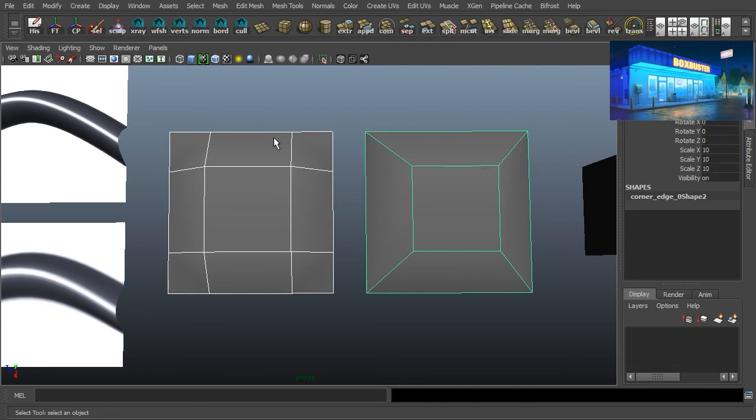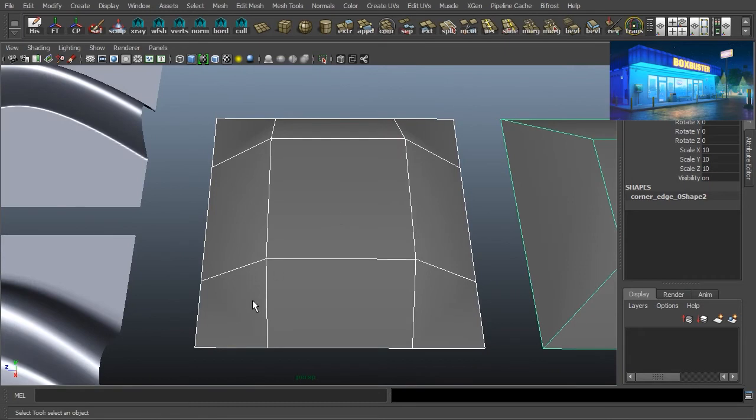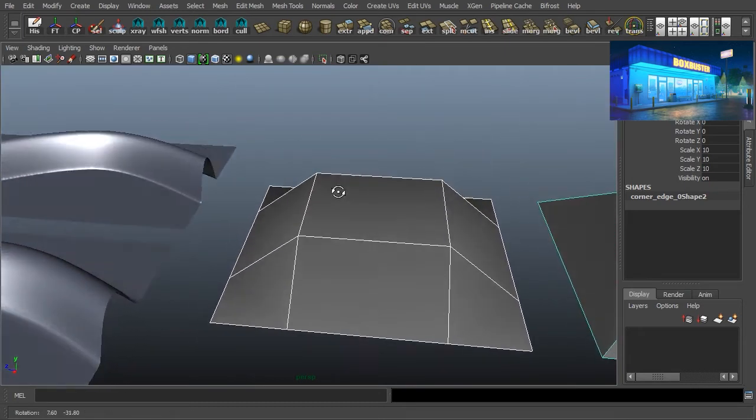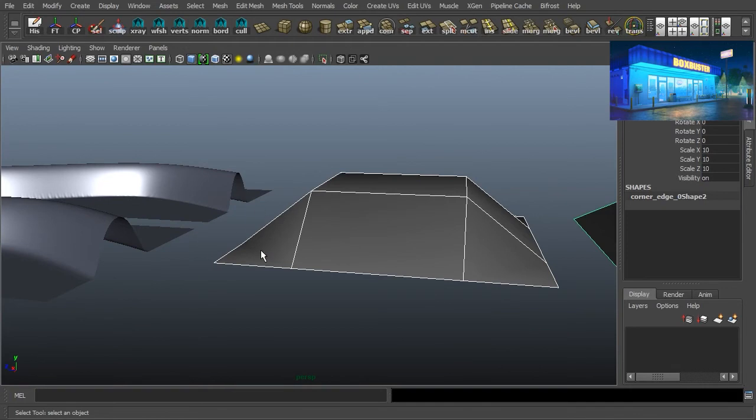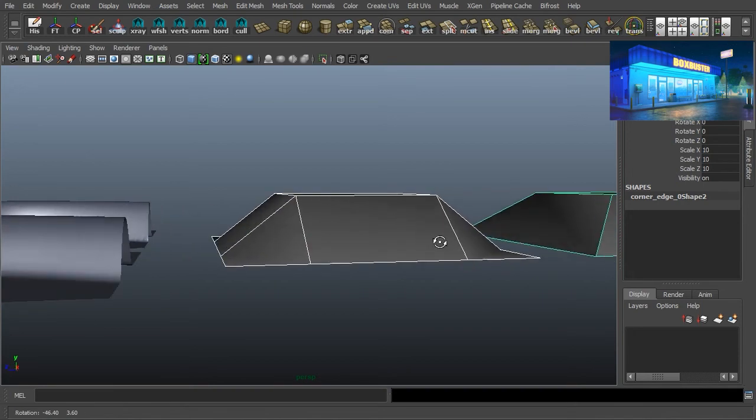So this is a scenario that you'll run into where you need to decide what to do when you come off of this corner. Do I go through that way, or do I come down at an angle like this one? So the deciding factor is what's going to happen to your geometry after the fact. Sometimes it's easier to get bevels on stuff when you're going diagonal like this. But this one, what you'll notice is when I start to rotate this, watch this corner right here. Once we get to a certain point where this line goes over itself, then we lose the shape because we don't have that diagonal line that we have on this one.